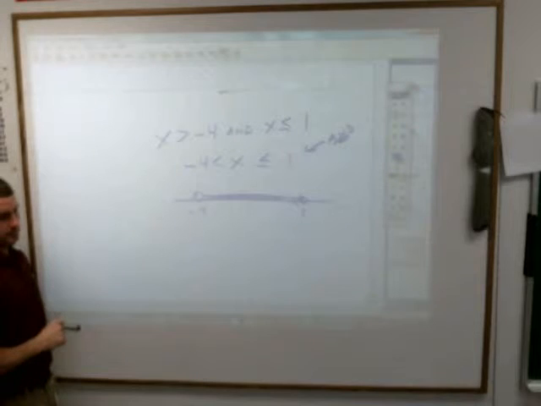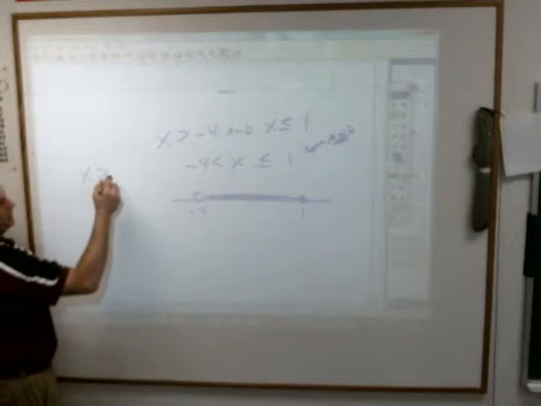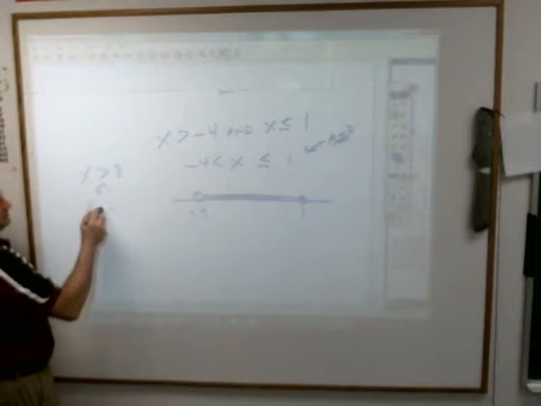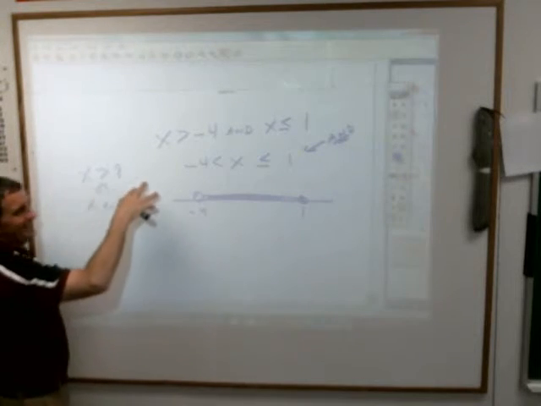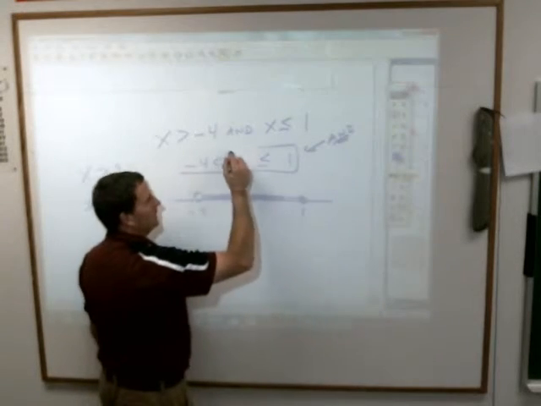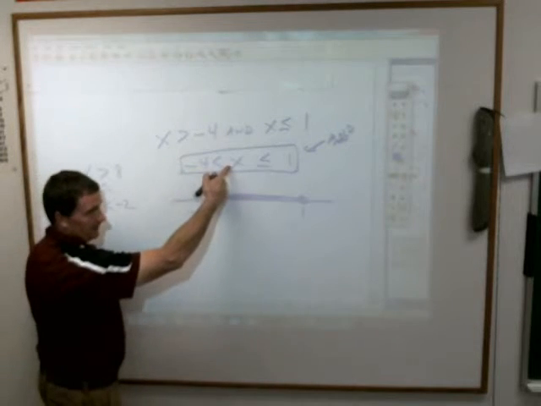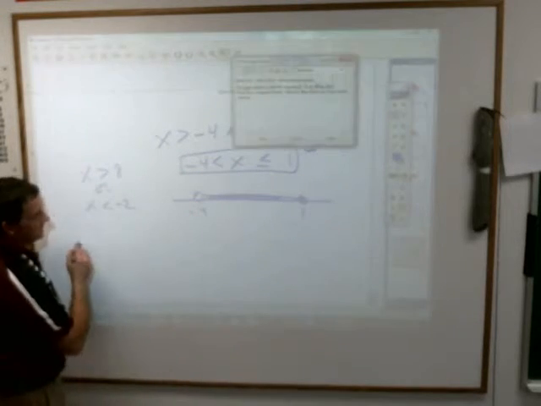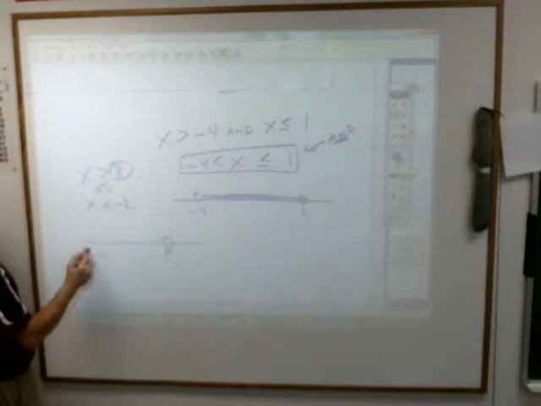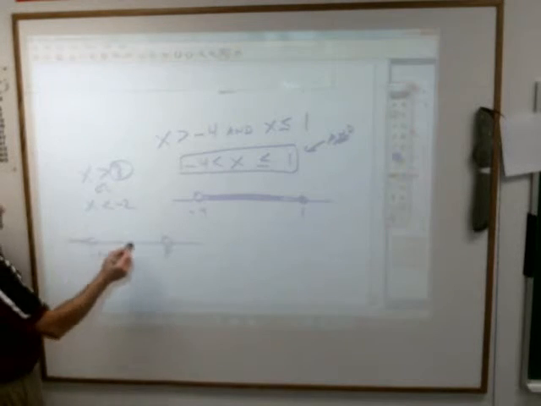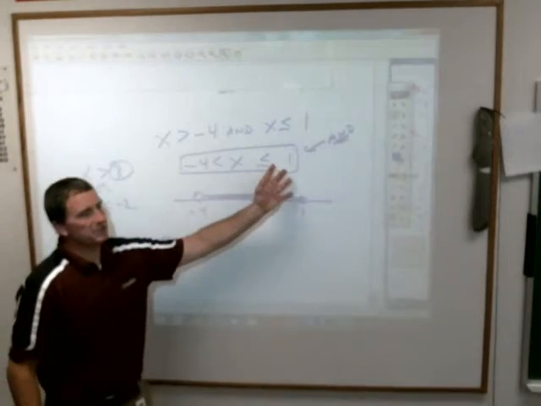Ors will never be put together. An or one has to be two separate ones. They will have to say x is greater than 8 or x is less than -2. Or ones have to be separate. Ands are the only ones that can be combined together like this. Ors have to be written like this. You will never see an or look like that. Okay? And on this one again, same thing. At 8, there's an open circle. At -2, there's an open circle. This is less than. This is greater than. That's an or one. They go off in opposite directions, and one comes together.